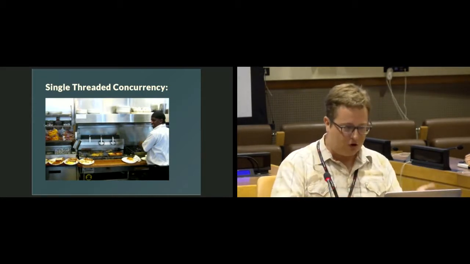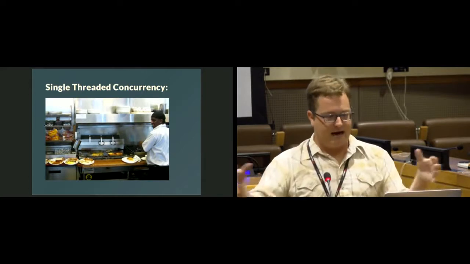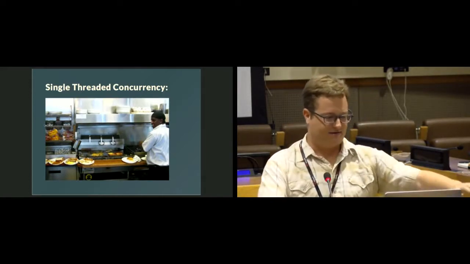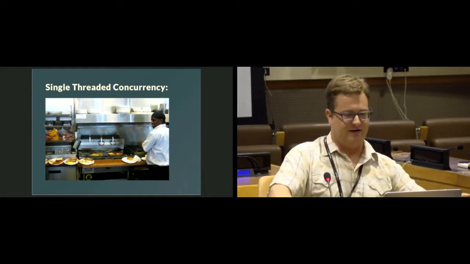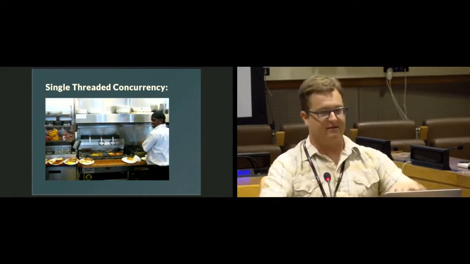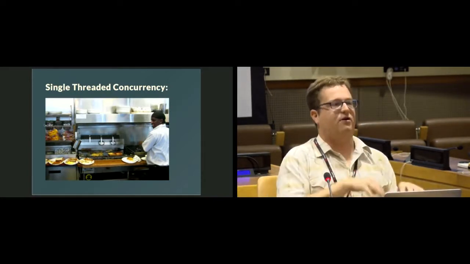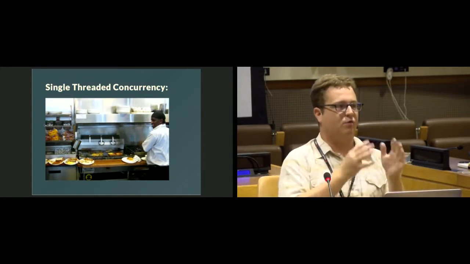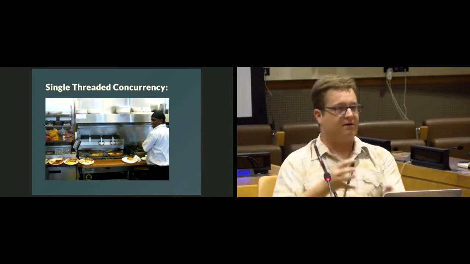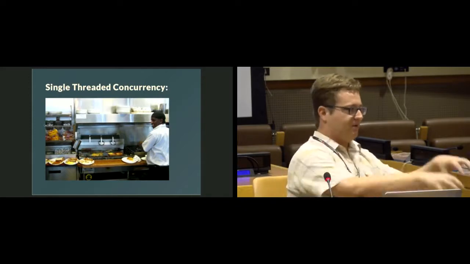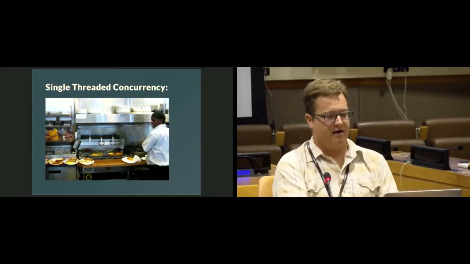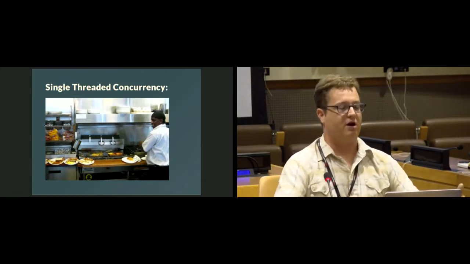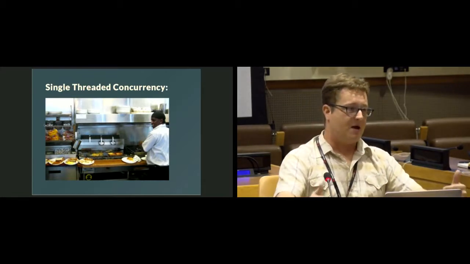You've got a line cook who's preparing lots of food. There's lots of plates in front of him. He's got some stacked, capped, smothered, covered goodness on one plate and something else. And he's making progress on each of those. But there's only one guy, and he's only able to work on one plate at any given time. Now, he might cook some eggs over here, and then split those up and put them on two plates. But the idea is that he's working on each task concurrently, because there's lots of plates that have progress being made at the same time.